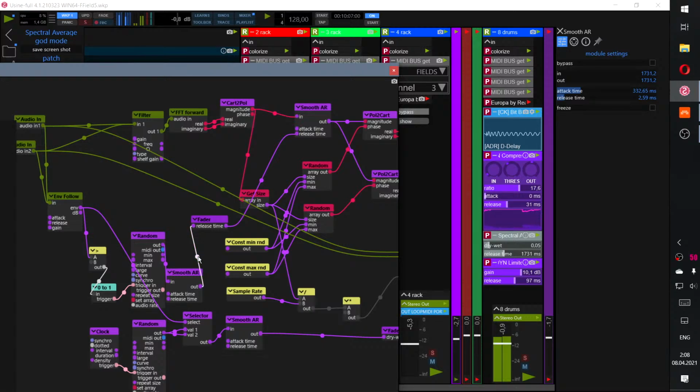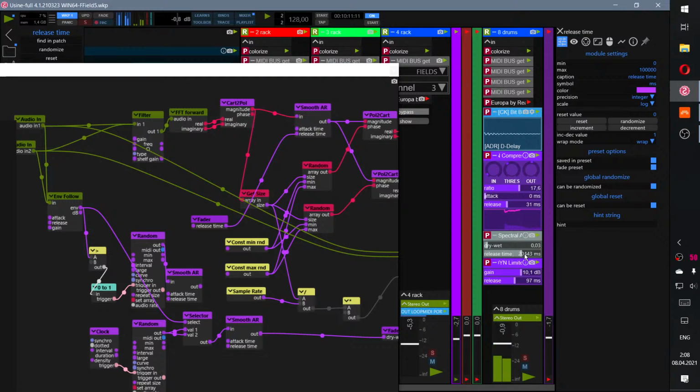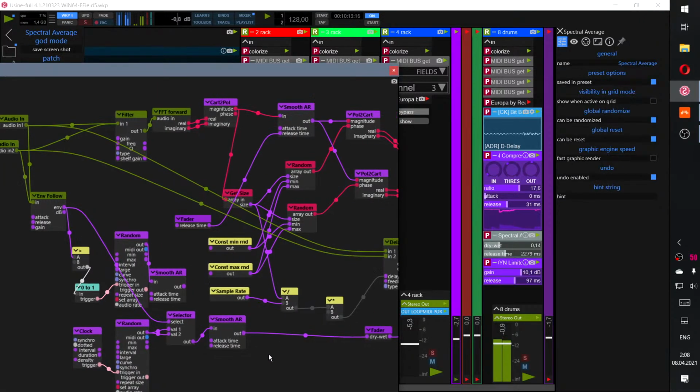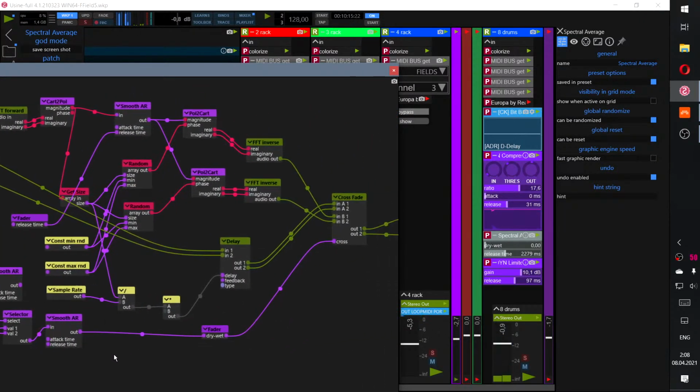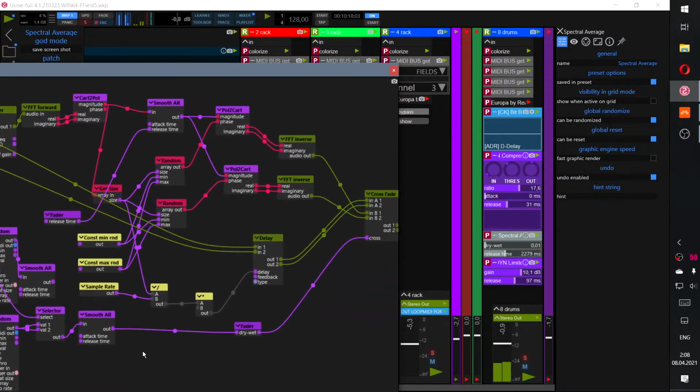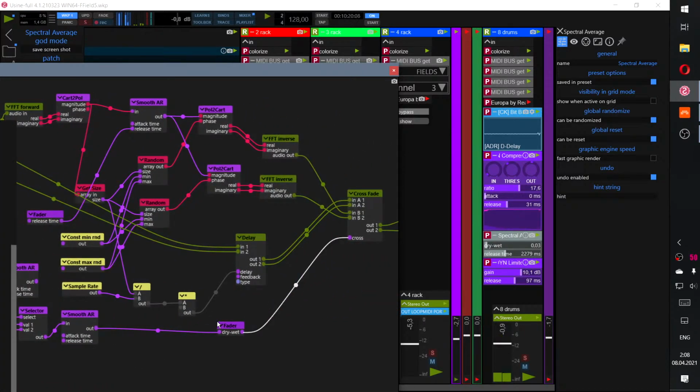Let's just cut this connection for a moment. And also dry wet control. Where is it? Yeah, like here.